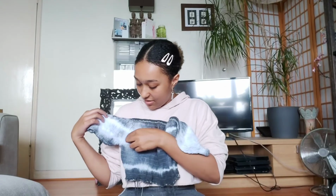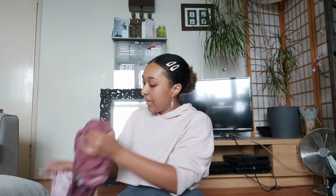The main ones I'm just upset about was this one, because I think it could have been really cool, but then it's kind of gone a bit, like, it didn't dye here probably because of the way it was rolled, but I really wish it did dye there. This one I feel like I should have done a sort of tie-dye thing because I was hoping it would just be very one colour, but it's sort of gone a bit patchy. But everything I'm happy with, like everything's decently cool. Nothing was a complete fail, which is really good. Everything sort of worked, and some were just really worked, which is great.